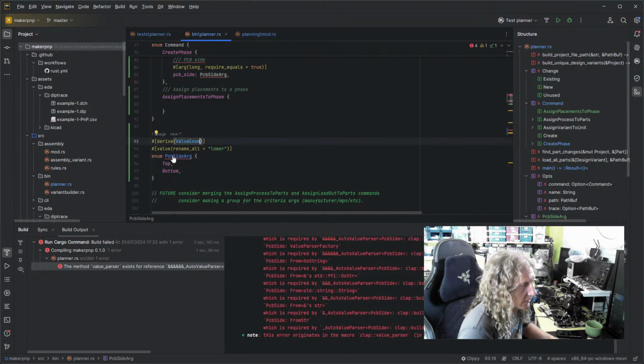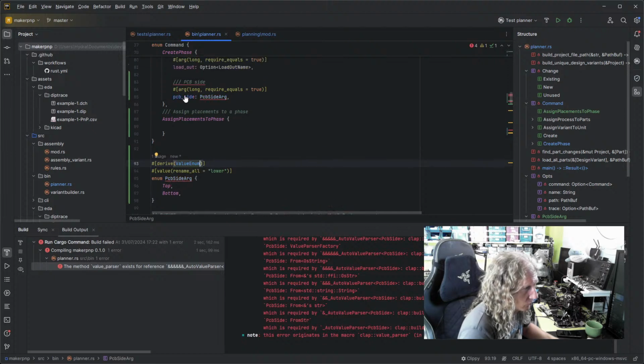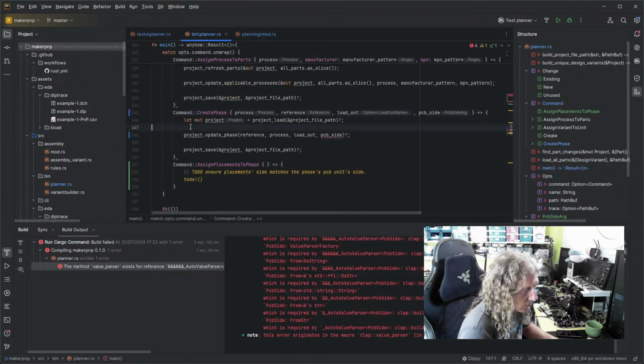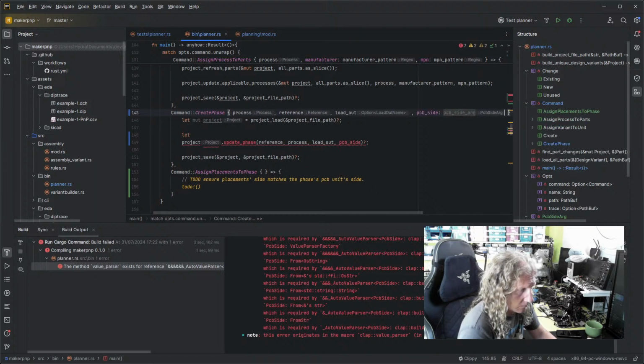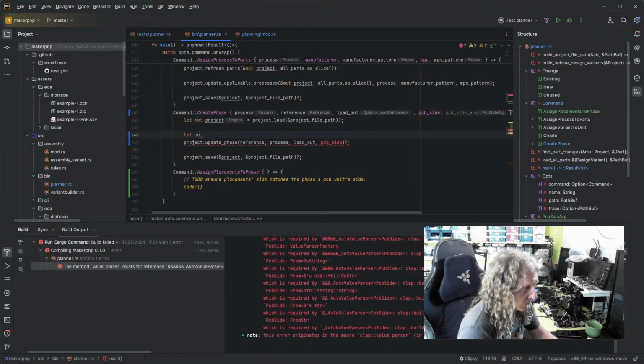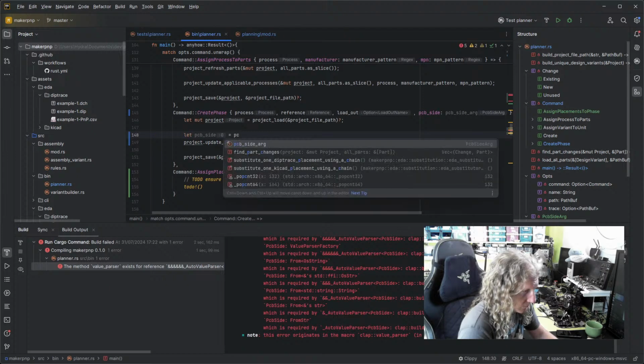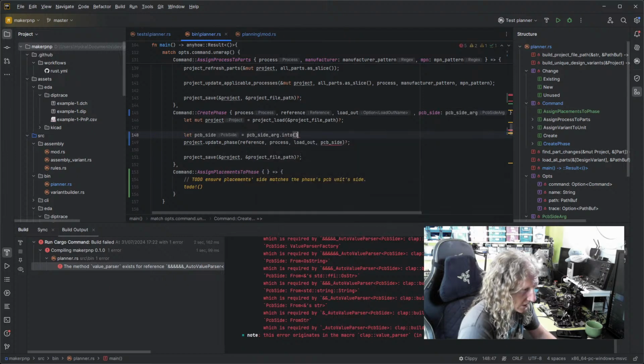We don't need clone on it. We need to do this.